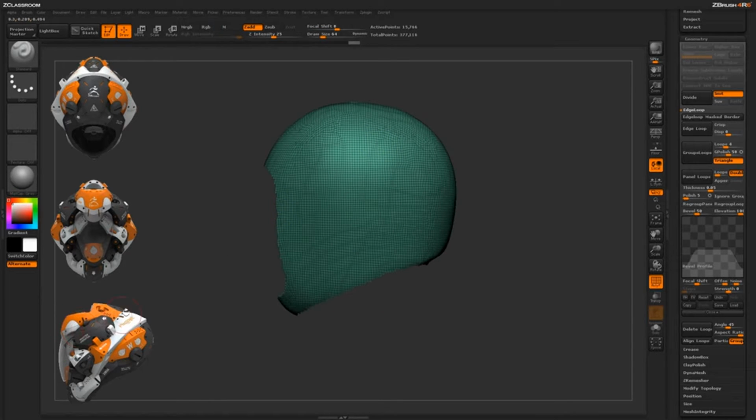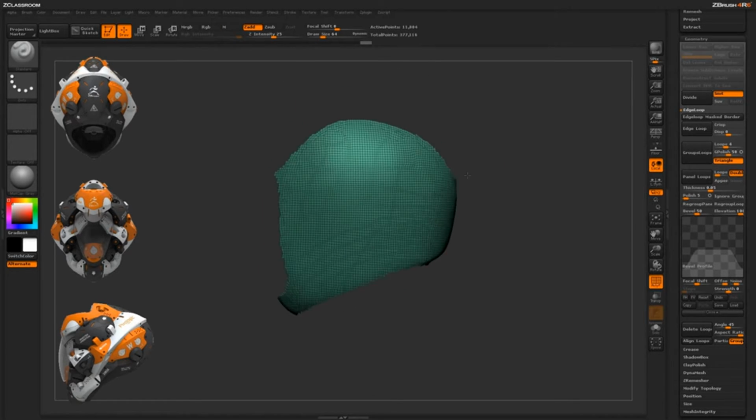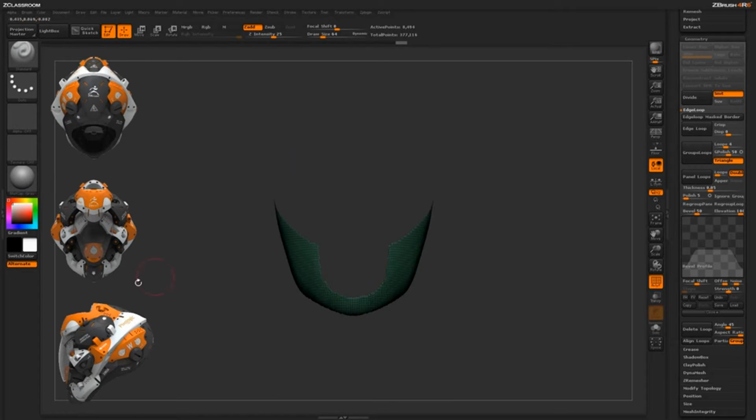So I have this kind of middle section, so I'm just going to isolate out a part of that as well. Hold Alt to make it red. After it's hidden, Control W. I have that ear portion, so draw that out, hold Alt, Control W. Now at this stage too, I'm just kind of trying to get the major forms out of the model, so I'm not trying to do an exact match.